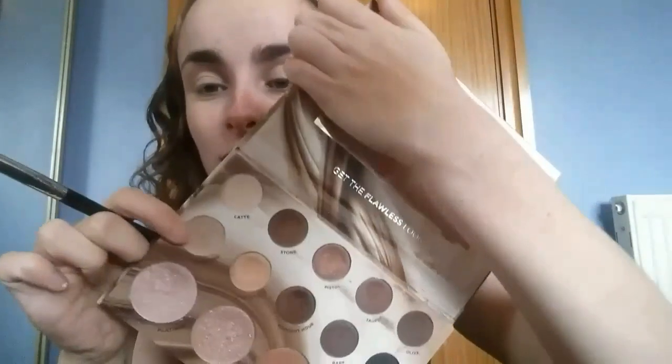And just like that, and then I'm going to get my Blank Canvas E32 brush, and I'm just going to apply a little bit of the shade Tempting, which is just that shade right there, kind of into my crease. The brush is kind of dirty too, so I'm not gonna go too crazy on the makeup today, but I do want to make it quite nice.